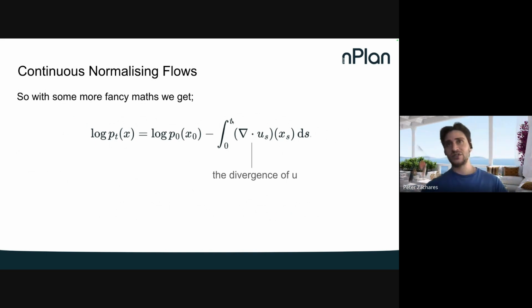So the divergence of a function is something that I think you cover if you do partial differential equations. I might have covered it when I did partial differential equations when I was studying mechanical engineering undergrad, but I don't really remember. So I thought I would do a quick review of divergence.